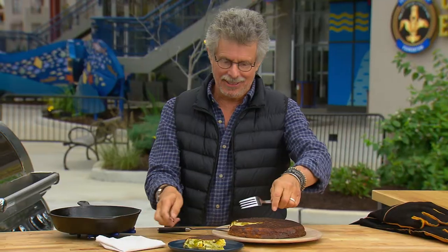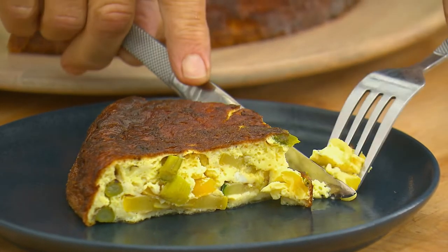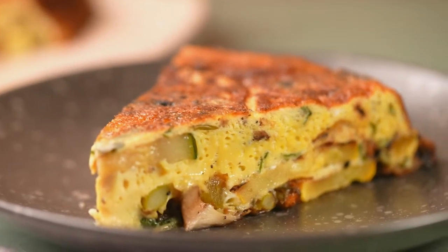Let's see how we did. Grilled vegetables, creamy eggs, gentle whiff of wood smoke. Now this is a frittata.